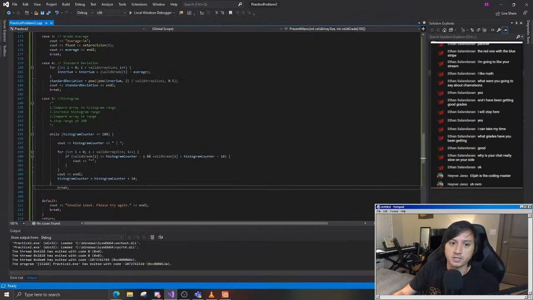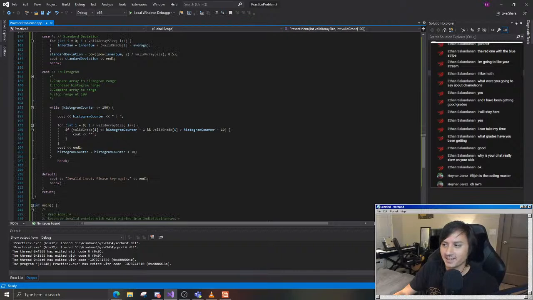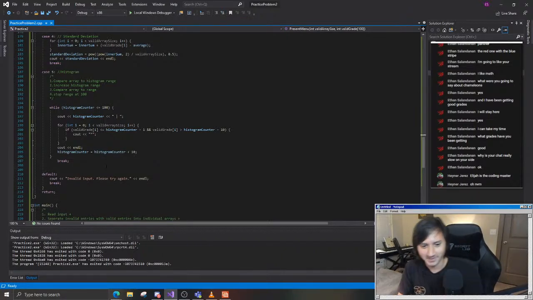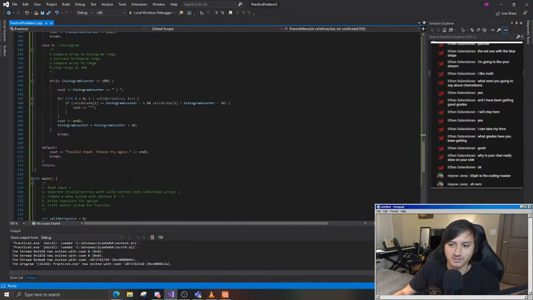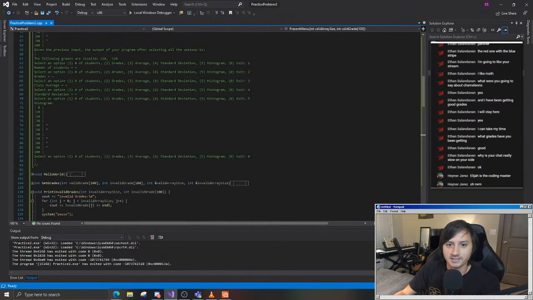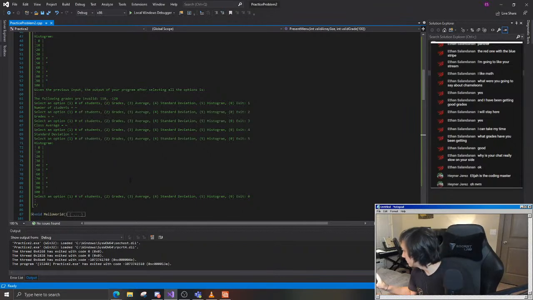Elijah's the coding master. Thank you, Hainer. Oh, never mind. Thank you for a second, Hainer. You complimented me for a second and then I messed up. Ignore that. It's okay. We'll fix this. It always works. Everything always ends up working in the end. Ding dong it. Another message. It's my sister again. She's bothering me. Okay.